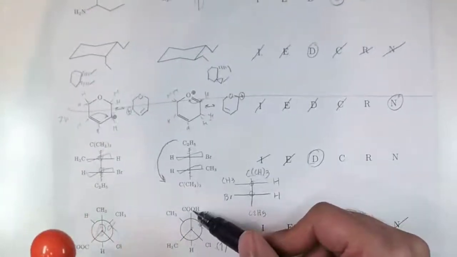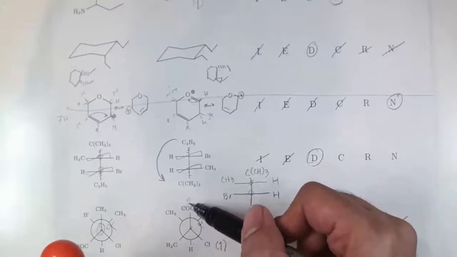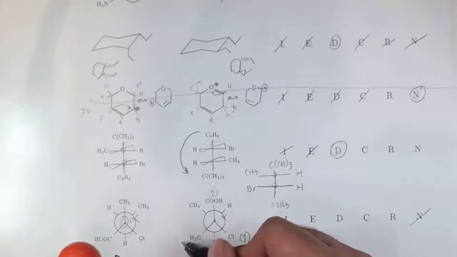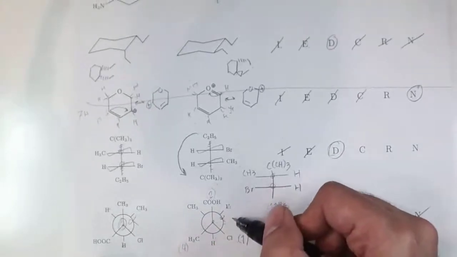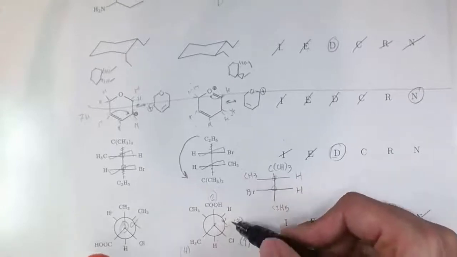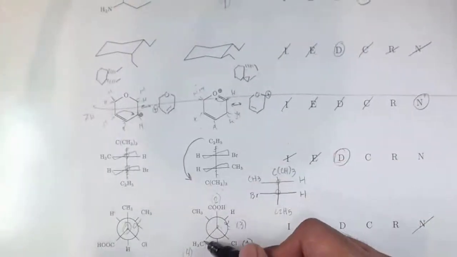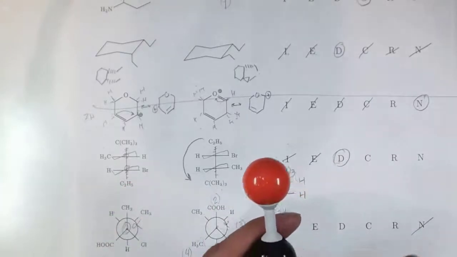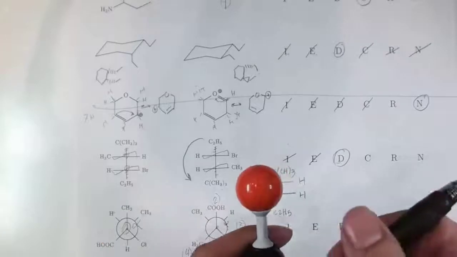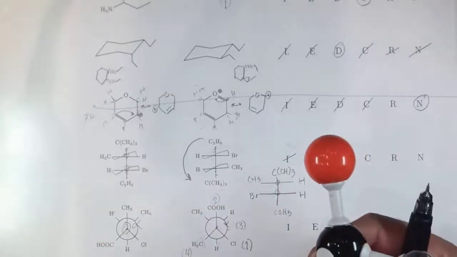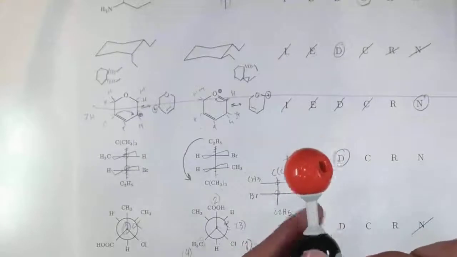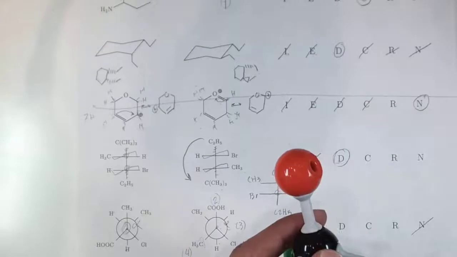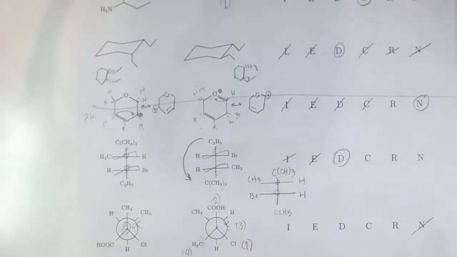Between the carbon attached to oxygen and the carbon attached to carbon, this should be number 2. My methyl should be number 4, and the back carbon should be number 3, because the back carbon is attached to another methyl. This guy is just a methyl alone. So right now, my lowest priority group is facing towards me. So what I can do instead is rotate this around so that it's facing away from me. So this way I would have 1, 2, 3, this being an R configuration.